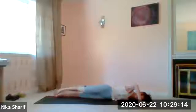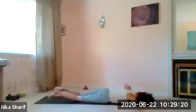Good. One more breath. Hopefully it feels good. All right, we're gonna go in the opposite direction. Help yourselves with your right hand. Rotate onto your tummy. Re-rotate, right arm is extended. Right cheek is on the floor.